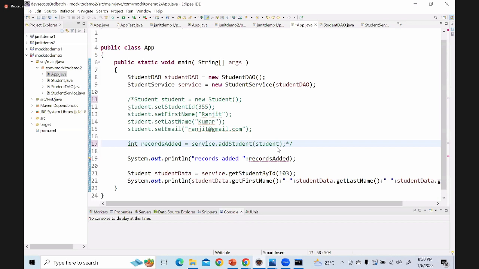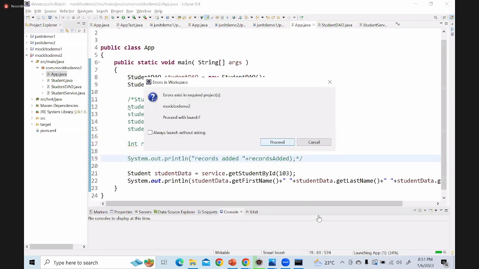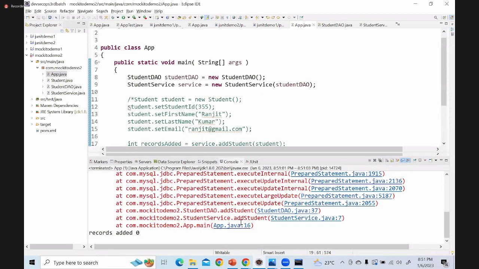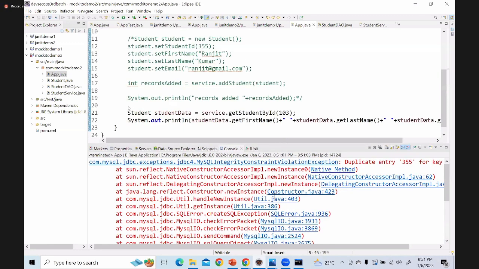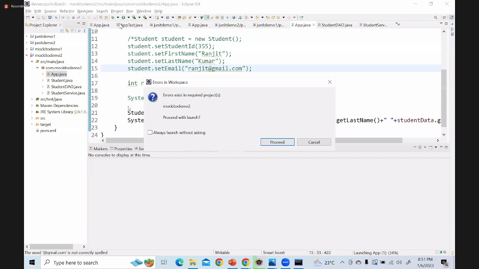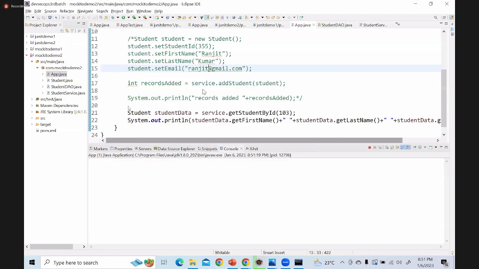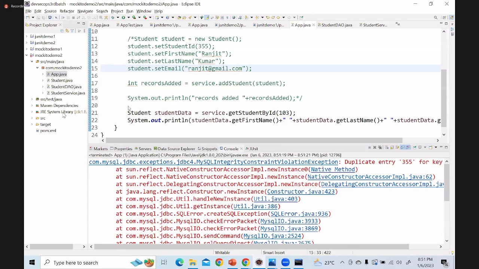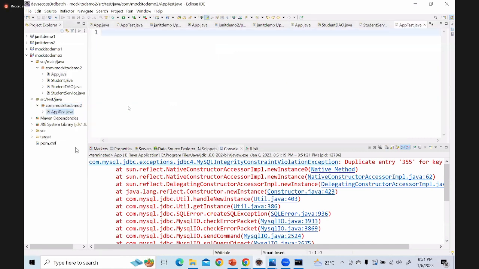Run as Java. Okay. Why is this error? Let me remove this MOCKITO test. Refresh.